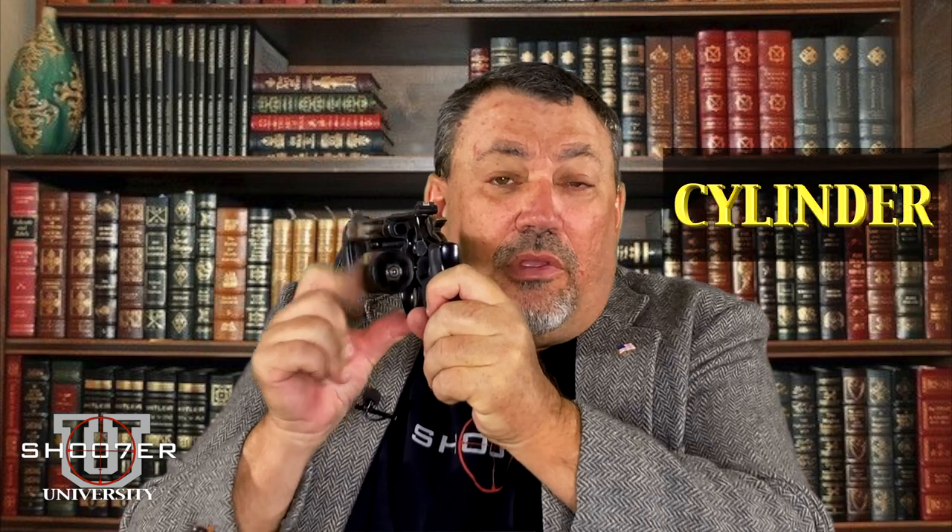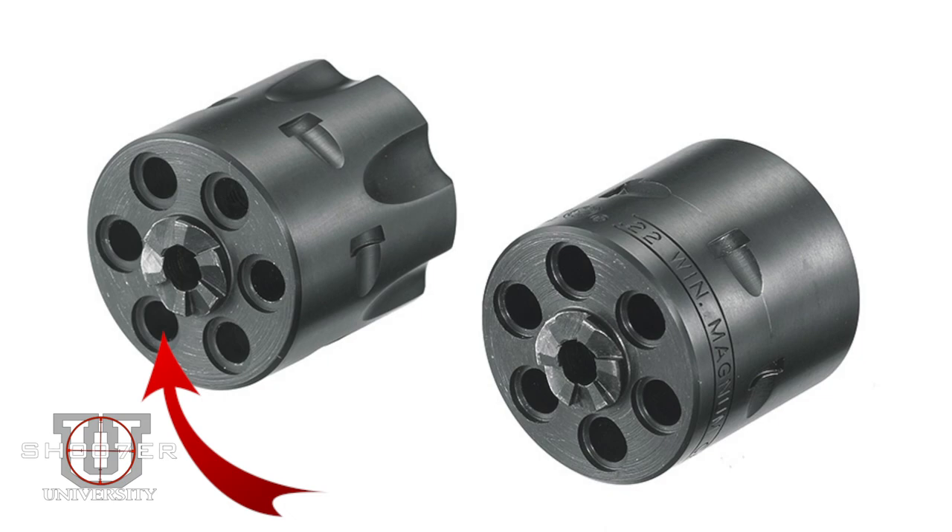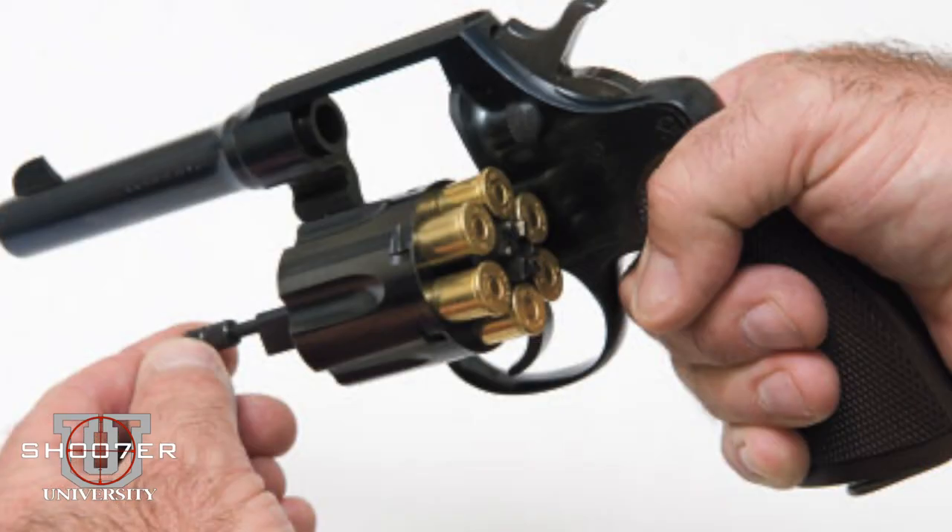We also have the right and the left grip halves. We also have the cylinder release. By pushing the cylinder forward and pushing the cylinder out, we're able to open it. This would be the cylinder, and within the cylinder you have, in this case, six different chambers — it's where you put each one of the cartridges. The cartridge would go in one of the six chambers. You also have the ejection rod, which is going to help you eject the spent cartridges. Remember that — it could be on the test.